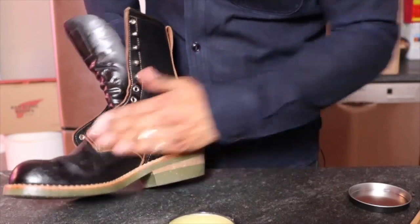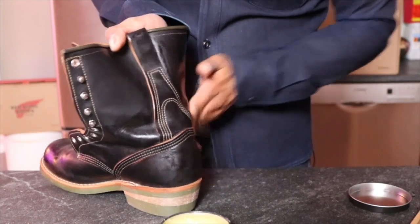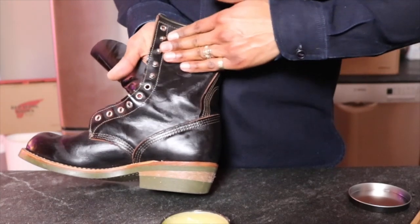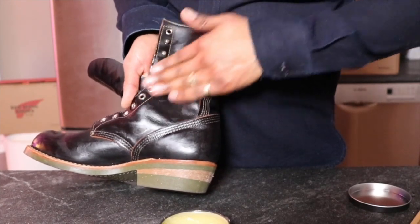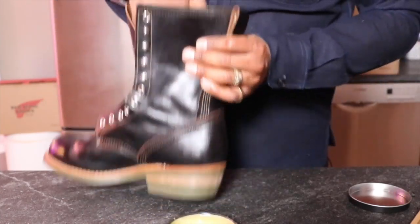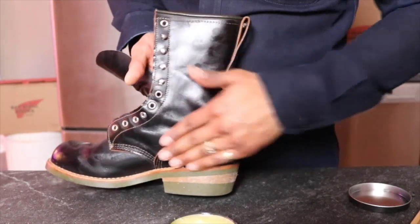Look at that shine. Beautiful. One of my favorite things on this boot is this green piping that they decided to put on to match the sole.